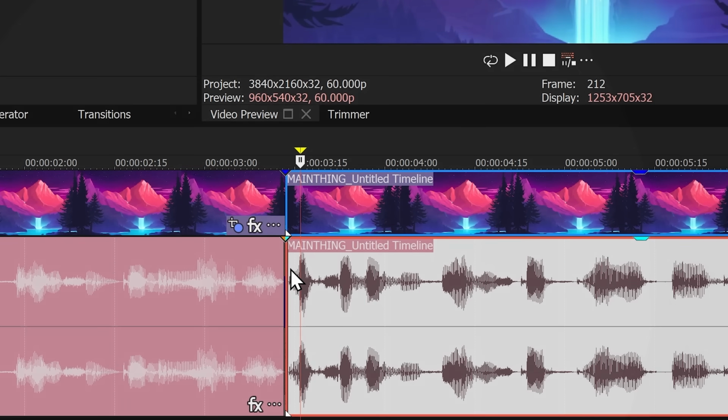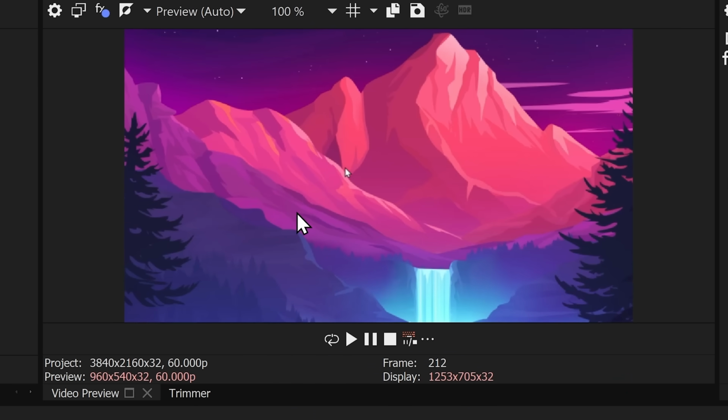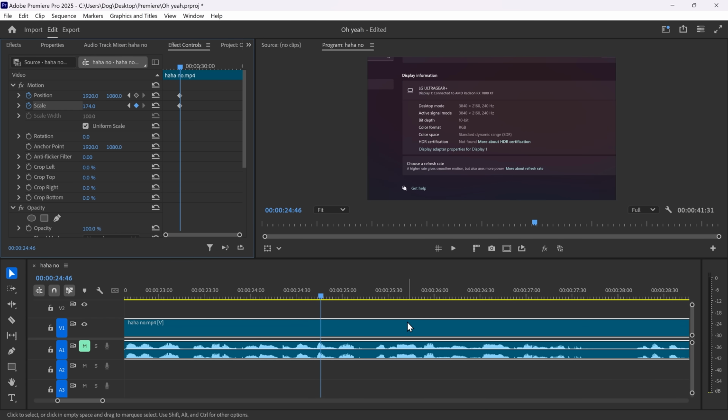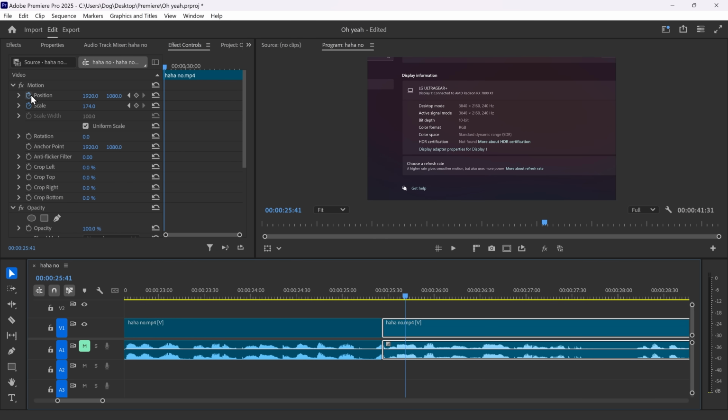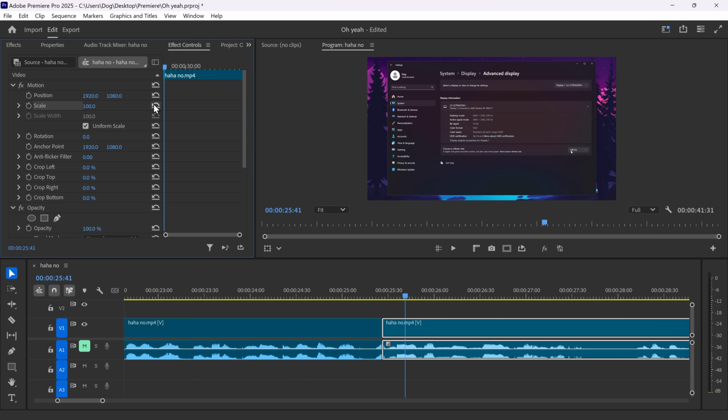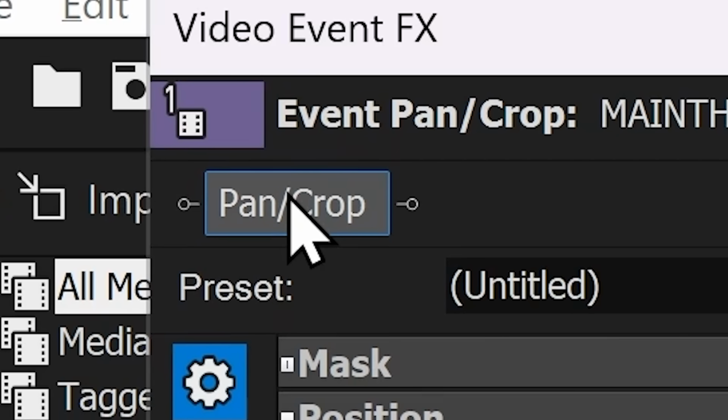Okay, I added a cut here, and now I want to reset keyframes so that this isn't zoomed in. The way I would do that in Premiere, if I add a cut here and I want to reset these, I would have to click here to disable keyframes essentially, and then these two arrows would reset the zoom amount back to default. Maybe I just click on this. Did it reset?